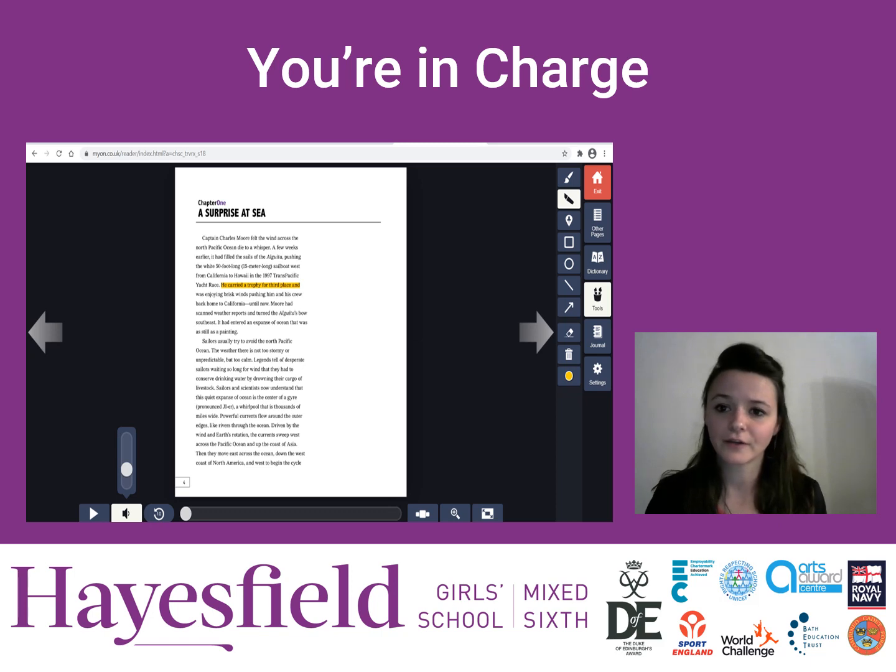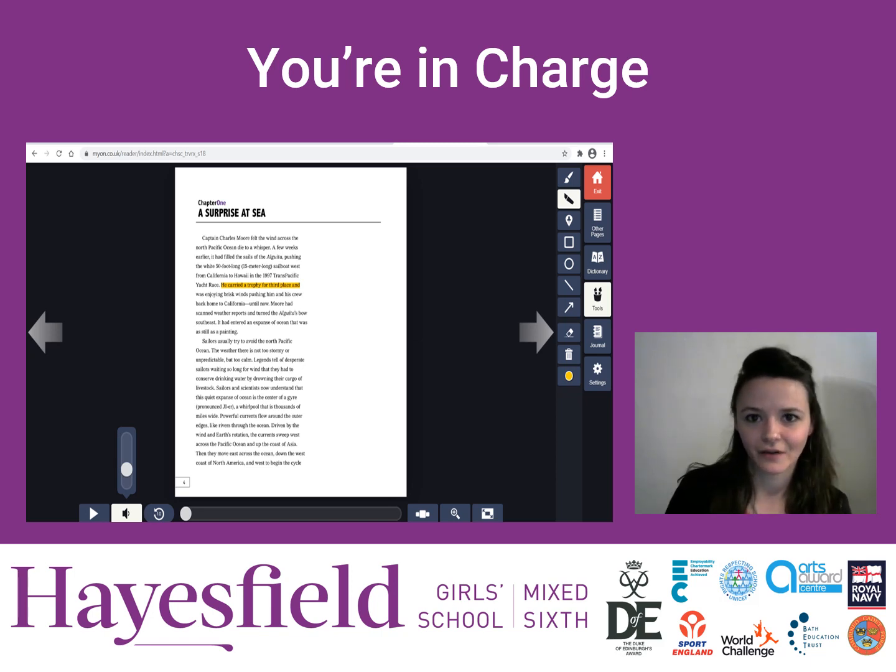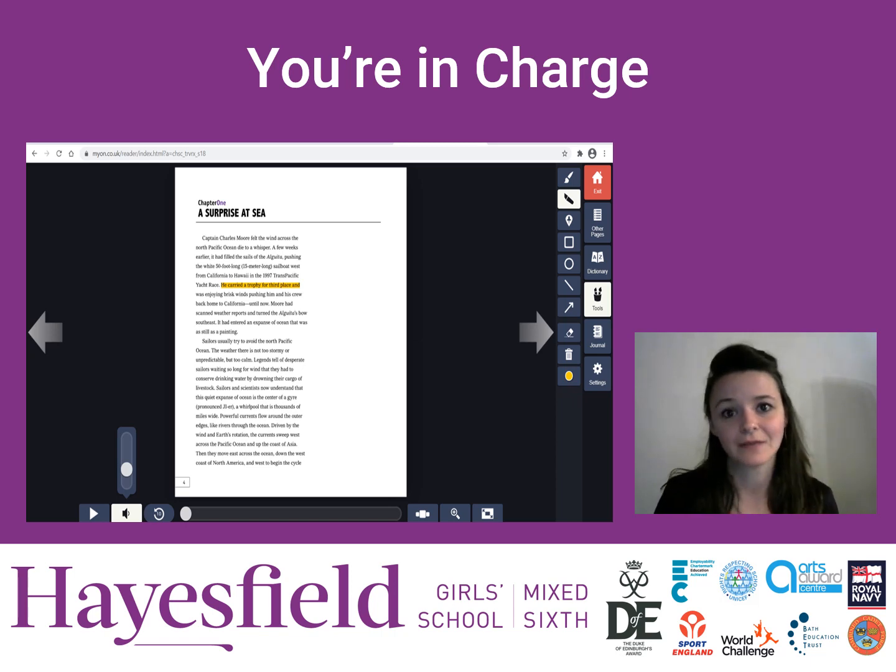If you look closely at the tools on the right hand side, you'll see there's a highlighting tool, a tool for flagging bits, a dictionary, a journal, and other pages. You've got a whole range of things that you can use to annotate the text. That makes it a lot easier to access that text, pick out the key bits and get from it what you want to get from it.